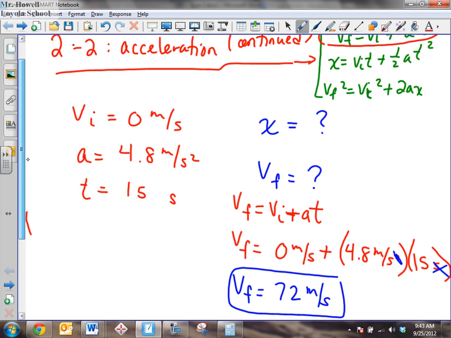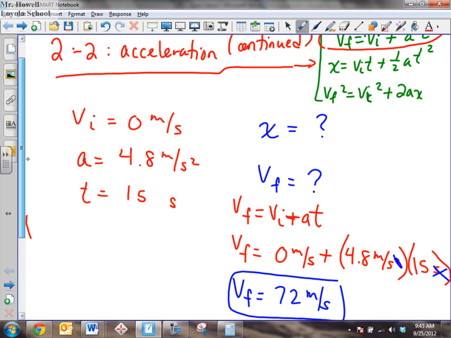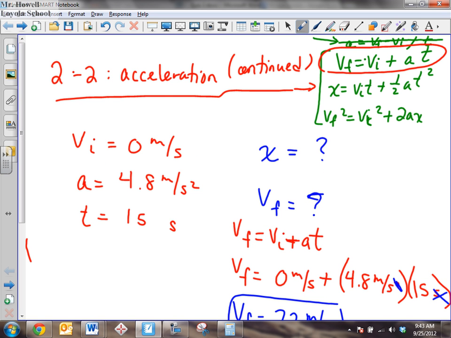Next one. So take a look. I know VF now. Everybody see that? I know VF. So let's cross this, or let's put the number in now. So we can almost act as if it's a given now. Now, take a look at the last two formulas. Which one should I use to find my x value, Jeff? Well, I would actually use the one that's the same as the x equals, but it's transformed into final velocity squared minus initial velocity squared over 2a. Okay. So Jeff, you said, because last class we solved for x in this equation here, you wrote it as VF squared minus VI squared over 2a. Yeah, we solved this last class. Very good for x. So you can definitely use this.